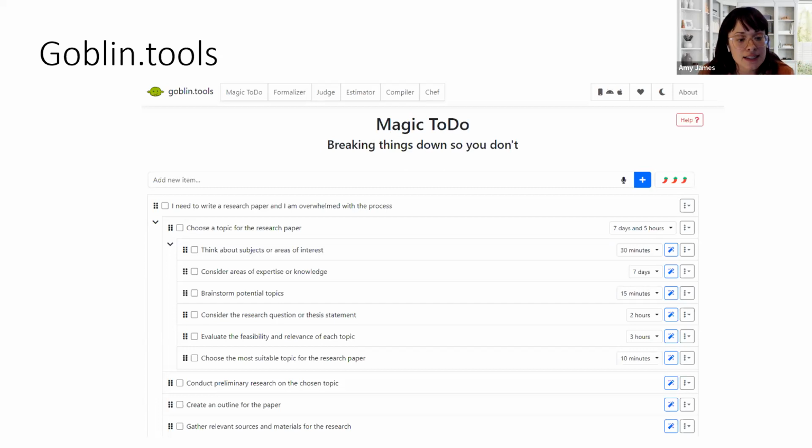And it has the Brain Dump compiler feature, which allows you to put in a big paragraph of a bunch of things that are on your mind, and then it puts that into a nice bulleted list. And then also, not necessarily education related, but fun for home, it has a Chef feature, which allows you to put in a bunch of ingredients and dietary restrictions, and then it will spit out example recipes that you can make, and you can send those over to the Magic To Do, and it will put them into the list and tell you how long it might take for each of those.